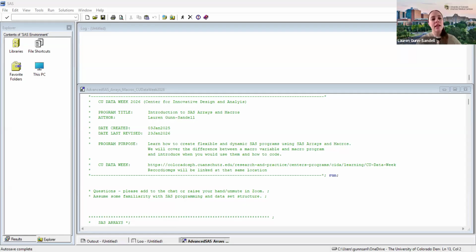Today I'm going to assume that you have some baseline understanding of SAS in general. In previous CU Data Week years, we have recorded sessions on how to work in SAS Studio, which is a cloud-based environment. Today, I'm working on the desktop.